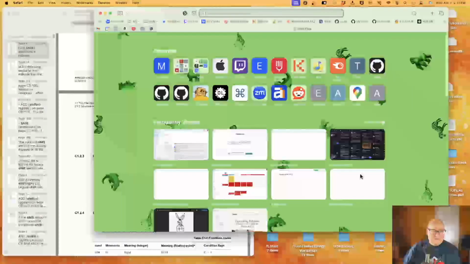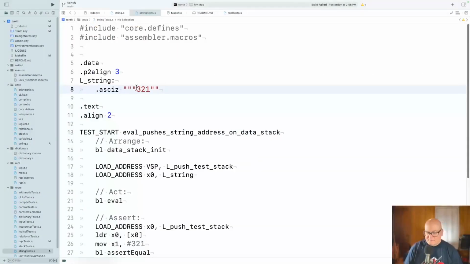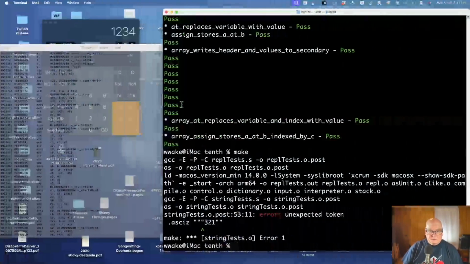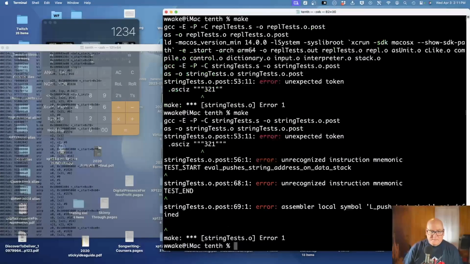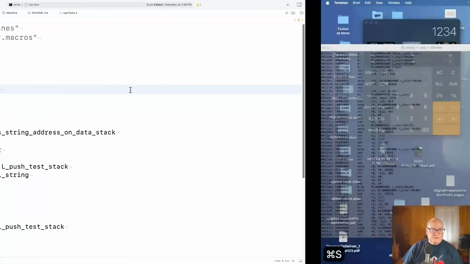Okay, let's try the other way. Did I make sure I had the right one? It's got to be balanced. Okay. Let's hope this works.